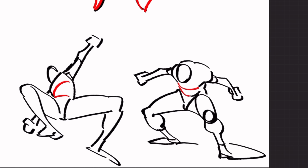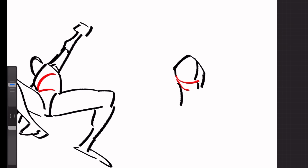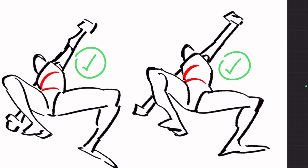So what I'm going to do now is I'm going to try to replicate this pose with the contour lines of this pose. So here I have the exact same contour lines as the pose on the right. And the point of this is to show you how by using cross contour lines on a form that doesn't match the perspective of the overall pose itself, that it will make the drawing look off. Right? The perspective of the figure on the right and the cross contour lines used to describe that perspective contradict each other, and so it will make the drawing look weird and incorrect. Whereas if I erase them and place lines facing the opposite direction, it will match the perspective of the figure and in turn correctly describe said perspective that we're looking at the figure from.